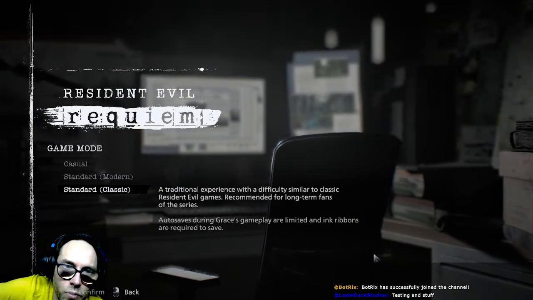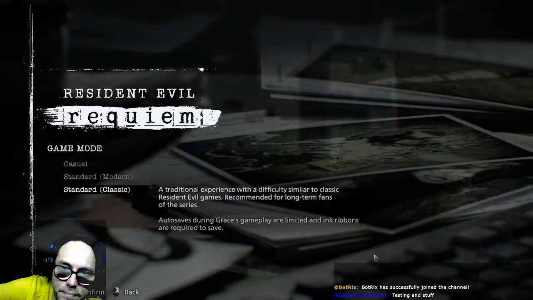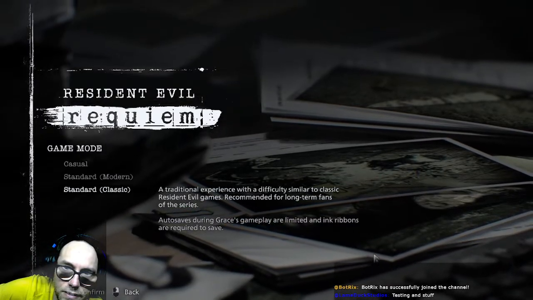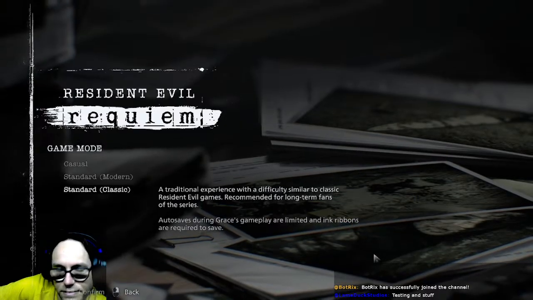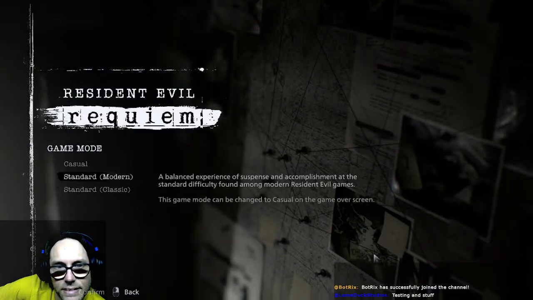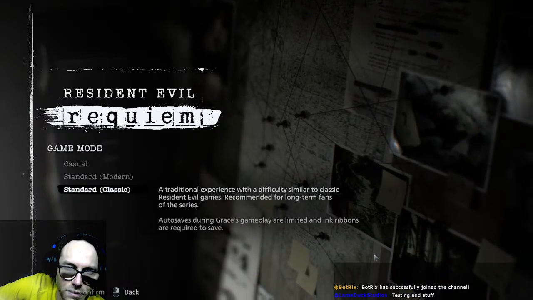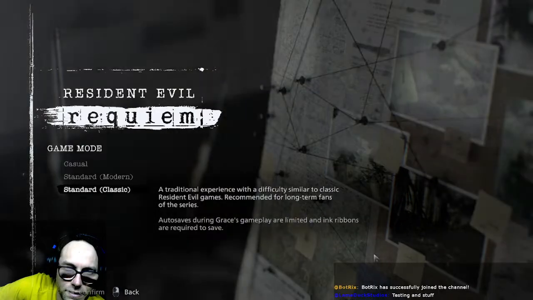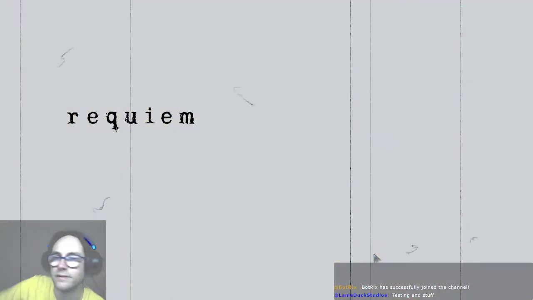Ink ribbons do require one extra element of managing your inventory and stuff, so it does get tricky. But I don't want to grab this and it be super easy and clunky. Let's go classic.